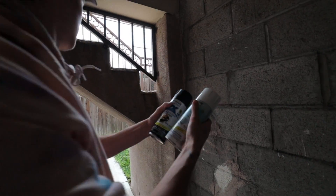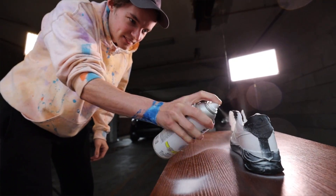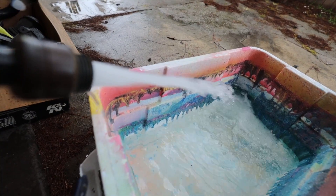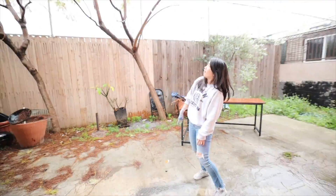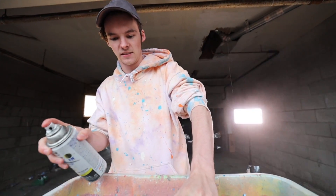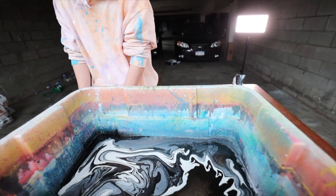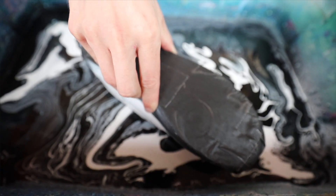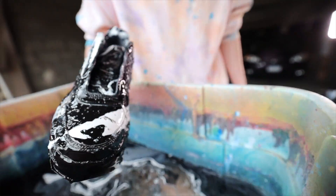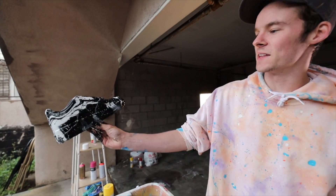They look nothing alike — blue meets the other colors in the color wheel. My last pair is going to be black and white. Ooh, that's really cool. Priming it, because these are leather, not fabric, so you've got to put some primer on them. This is pair number three. We're moving on to the next set of shoes. I'm going to go black and white on white on black. Whoa — that's going to be so cool. You did yours so slow and precise. The water's so cold. Whoa, oh my gosh. I'm kind of about it. And when the tape comes off, it'll look clean.